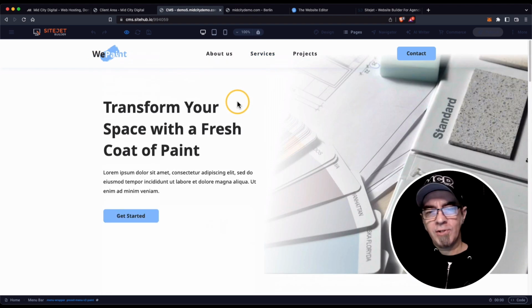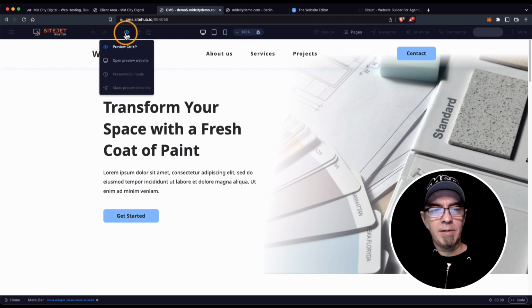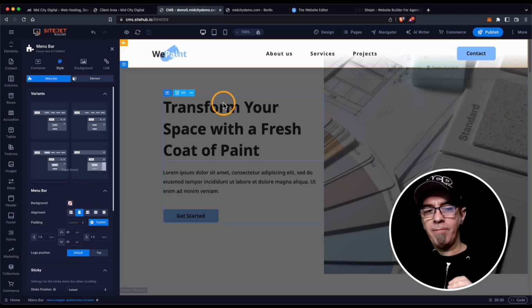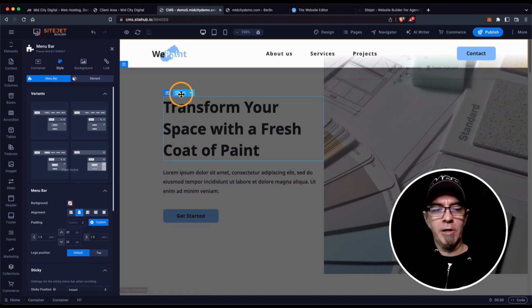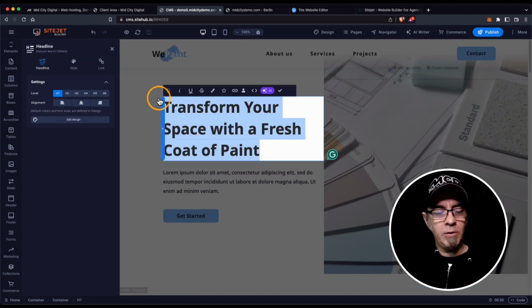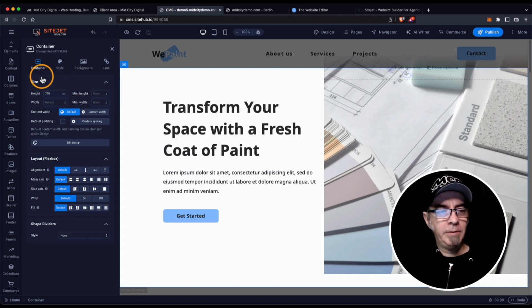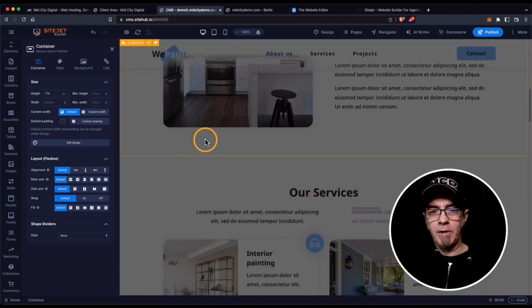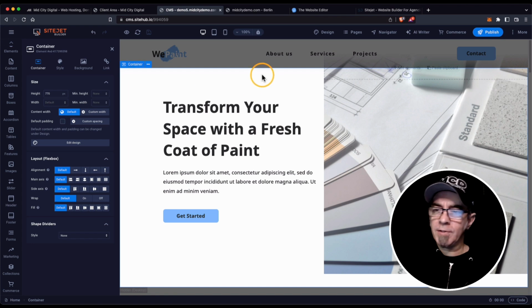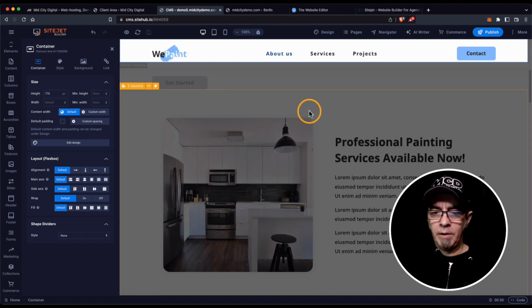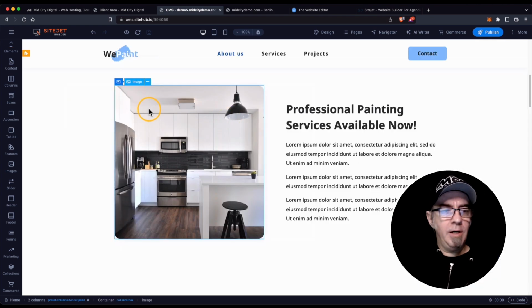So that just gives you an idea of how to work with some of these elements. And like I say, literally every single element in here, you can click into it, you can adjust it, change it. You can change the container itself. You could change different widths and heights and the padding and everything on every little thing. Now, real quick, let's say I wanted to add a video.